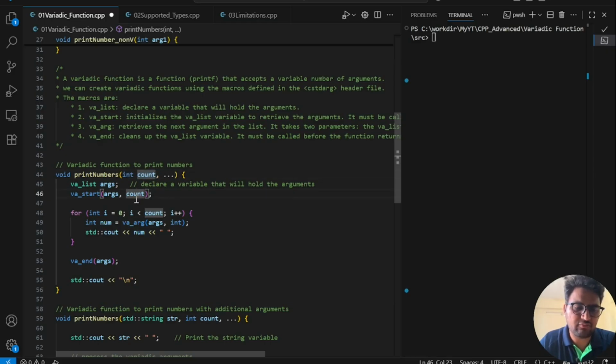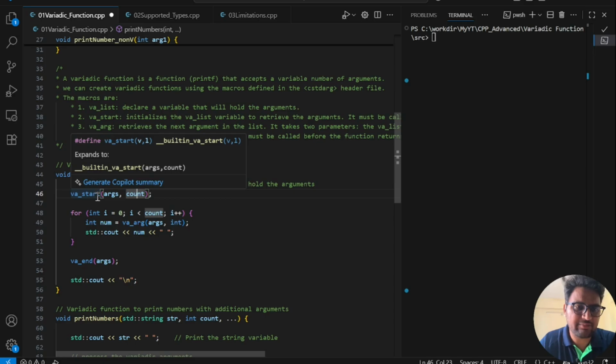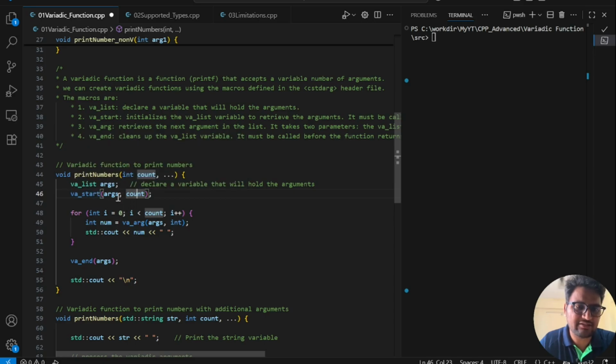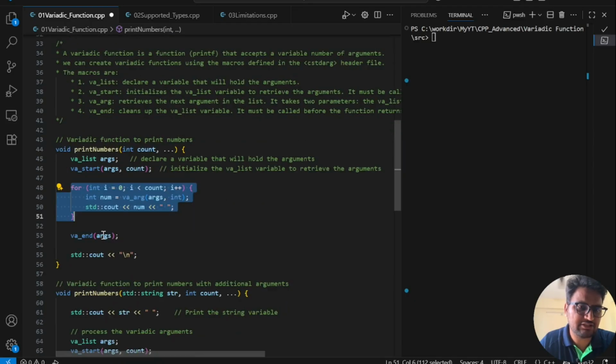Now VA start will basically initialize this list with the count number of arguments. For example, if count is 5, with 5 arguments. Now to retrieve those arguments one by one, we use a loop till count. So for example, count is 5, so we iterate 5 times, and using VA arg we fetch the data on the basis of the data type.